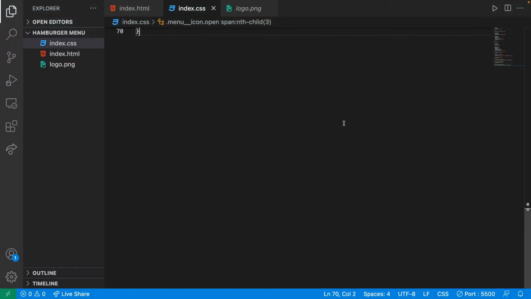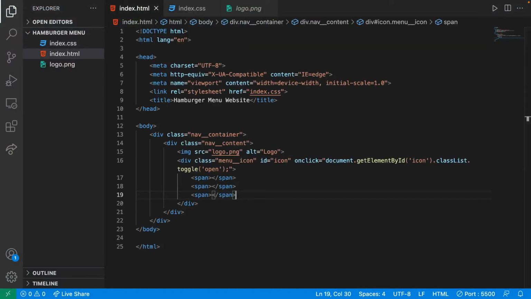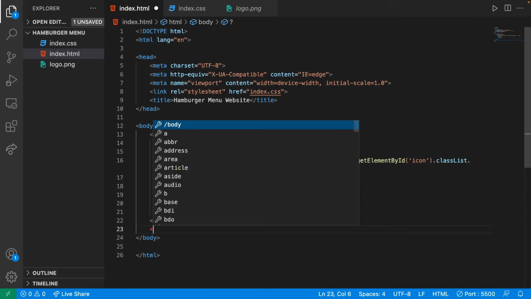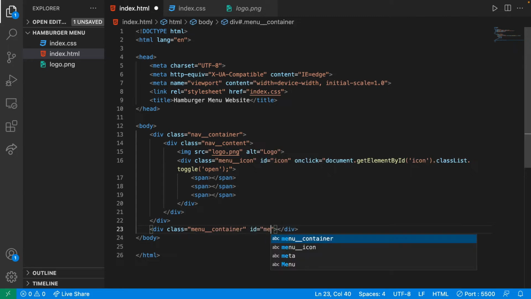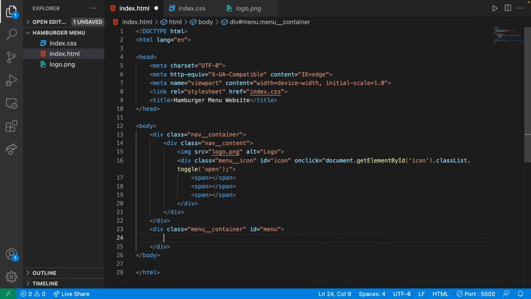So what we need to do is go back into our HTML and add a few items. First one is going to be just inside the body, and it's going to be a div with a class of menu container, and we also need an ID of menu, because we need to interact with this with document.getElementById, but we'll get into that in a minute.